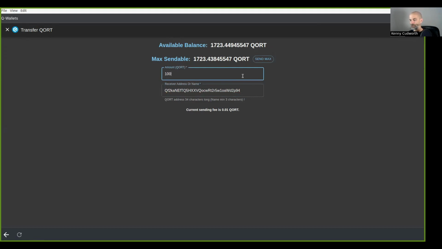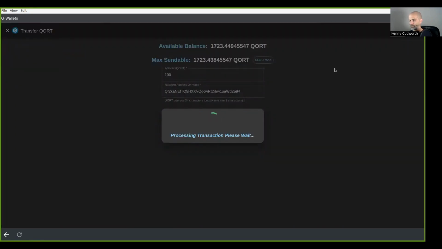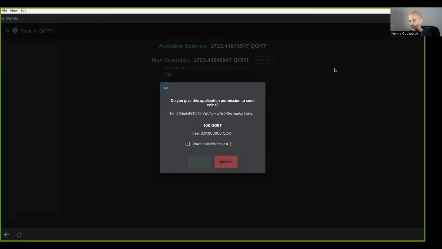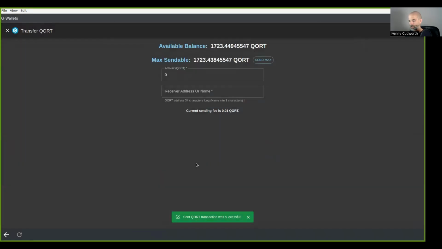And I will send 100 QORT to it. That should show up on the paper wallet after a confirmation on the blockchain. And I will come back when that happens.